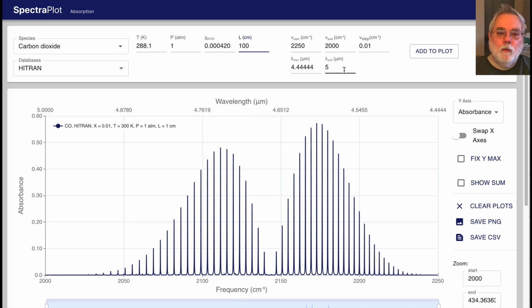Next, we set the wavelength or frequency range for the calculations and plot. We can either set the start and end wavelengths in microns here, or the start and end wave numbers here in inverse centimeters. Wave number is the inverse of wavelength. I will begin with the carbon dioxide range 13 to 17 microns, which is central to greenhouse warming.